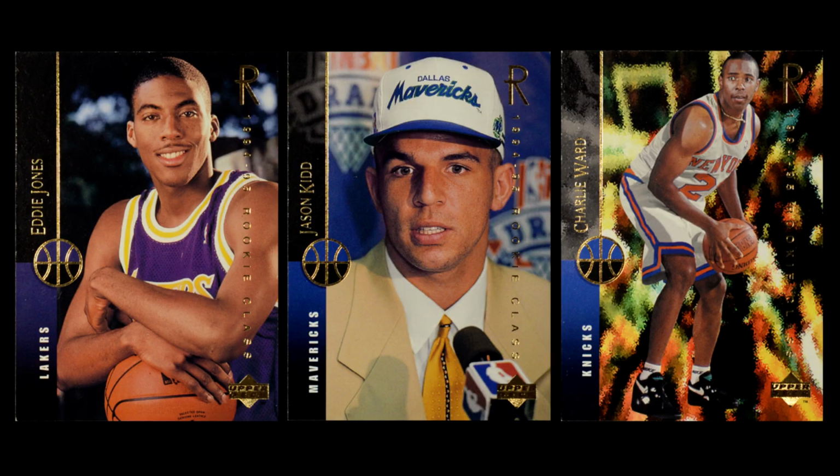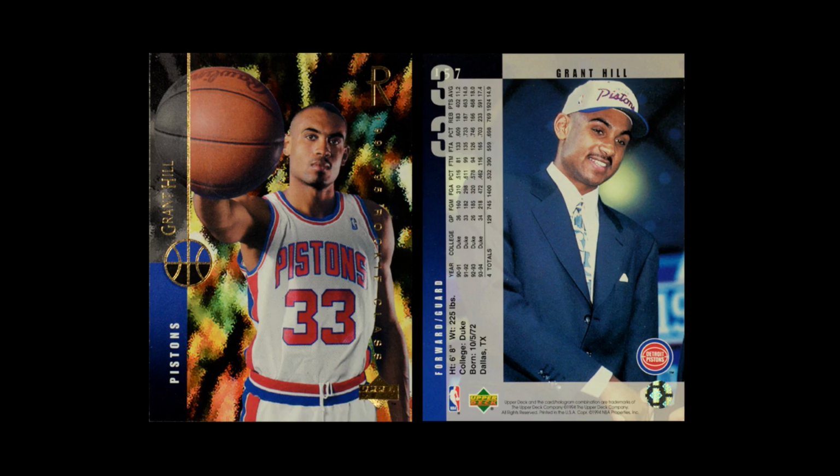And then at number 3, I had Upper Deck. Now, with Upper Deck, it's a little tricky because I love the portraits. I'm not as big of a fan of the actual cards that really read as rookies because they have this color thing in the background that is a distraction for me. It's not a bad card, it's just a card that could be so much better. It should be so much better. And so I'm kind of torn where I have it.